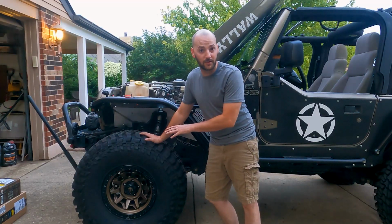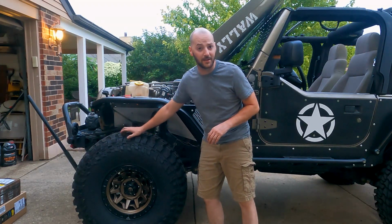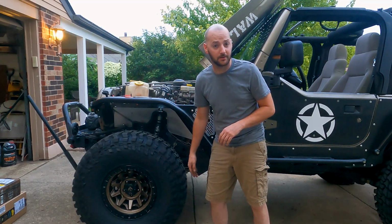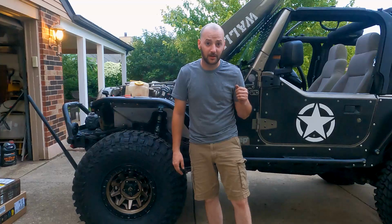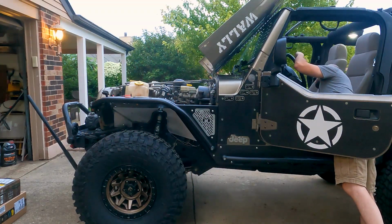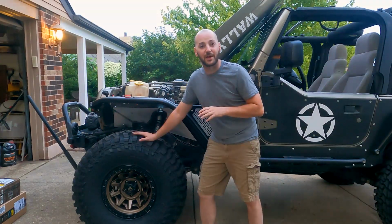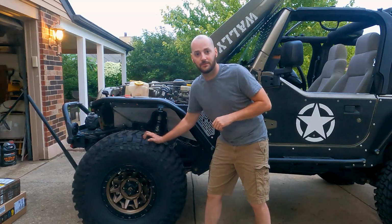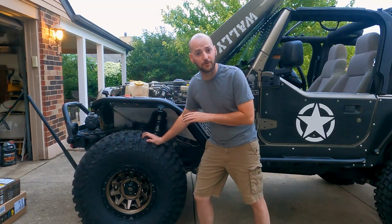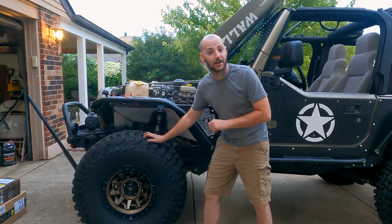Okay, so I've got one tire jacked up, the other's sitting on the ground. So when your locker isn't engaged, you can spin this tire and it doesn't try and spin the other tire. So I'm gonna kick on the compressor and kick on the front locker, and then I'll show you the difference. So now the front locker's engaged. There, it just locked in. So I can no longer move this tire because it's trying to also spin the one that's on the ground. That's how you know it's locked.